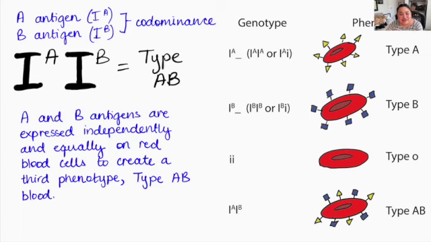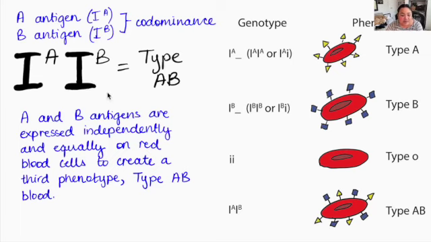Remember this slide from video 7? I talked about the trait of human blood types as an example of codominance. IA and IB alleles are codominant to each other, so in the heterozygote, both A antigen, IA, and B antigen, IB alleles are expressed together, equally, and independently in the phenotype. But after what I just told you about multiple alleles, what do you notice now? Do you see it? Can you spot the third allele?